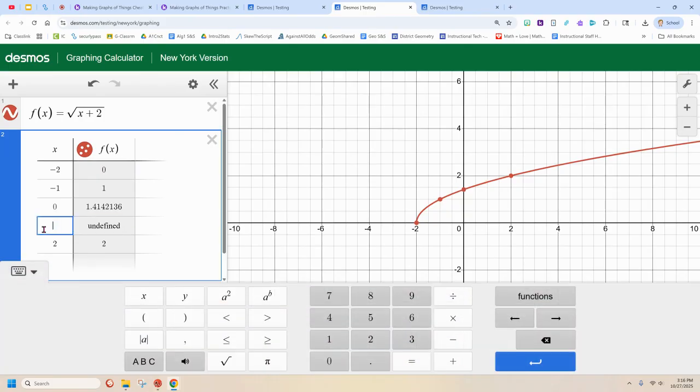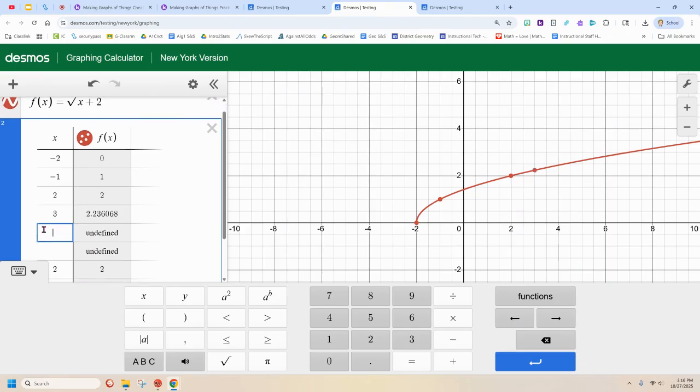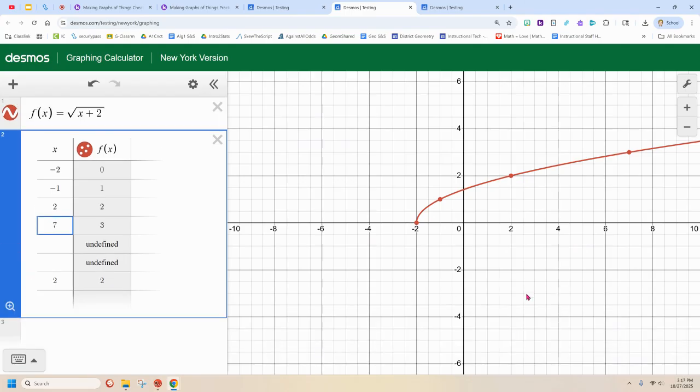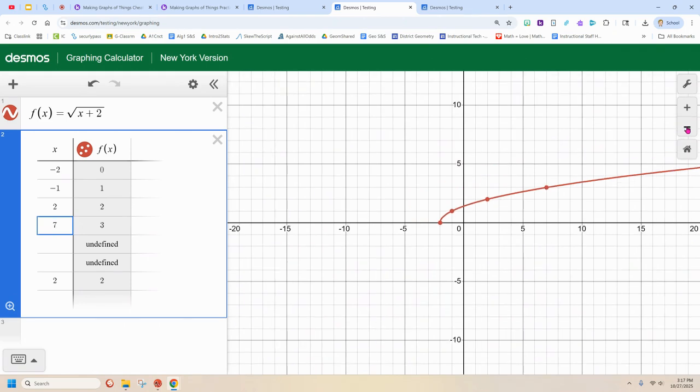Here we go. Delete, and it says undefined, and I can go back here and say delete undefined, but now I can do, hey, I want 2, that's great. Do I want 3? No, I'm going to delete that one out. You can do whatever you want, and I'm going to put 7 in here. So there's the 4 points I want, and then really what I need to do, I'm just going to shrink that out, is I want to back this out once, zoom out, and now I can see the graph the way I want it, and I can always click on these points to get their coordinate pairs, and I'm going to end at 7, 3.